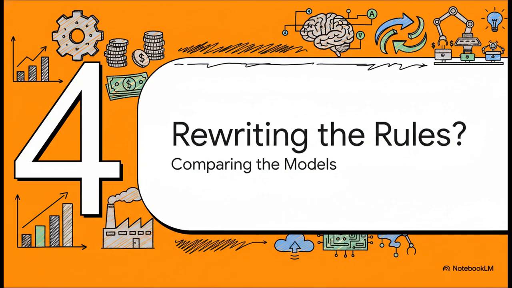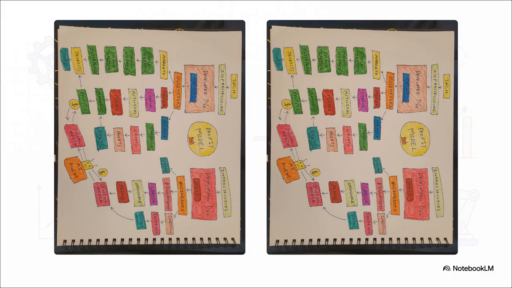Okay, so let's pull back now and put these two models right next to each other, because seeing them side by side really highlights the fundamental differences in how they approach creating value. And when you look at them like this, the difference is just stark, isn't it? On the left, you've got that intricate, multi-layered machine of the developed economy with all its formal institutions. And on the right, a much more streamlined, people-centric, and digitally native system. The structures, the flows, the core drivers, they are simply worlds apart.